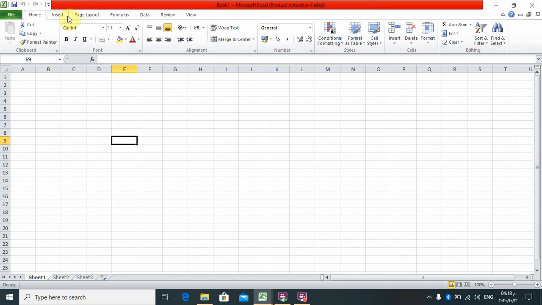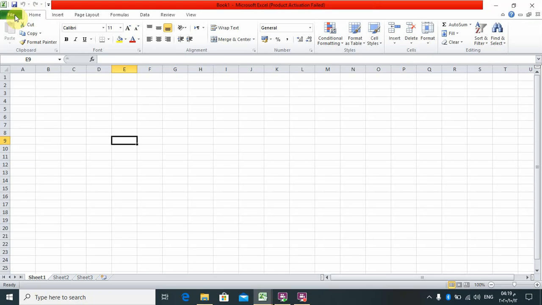Let's go to the second bar, and this is called the file menu, and all this bar is called the tab bar. The tab bar contains many tabs or many buttons. Each button or tab has different options.